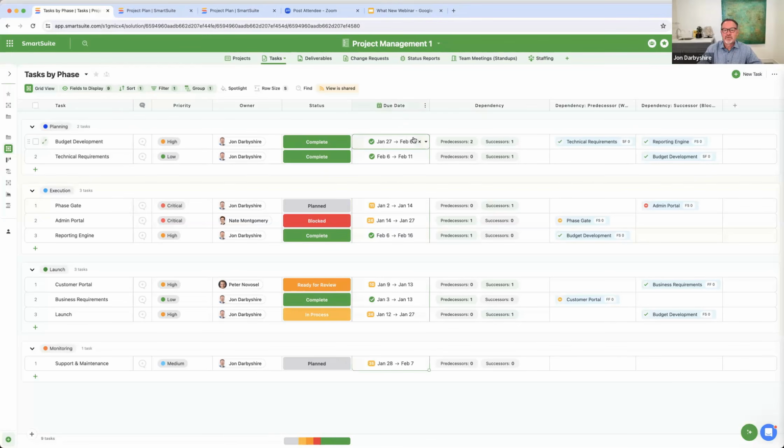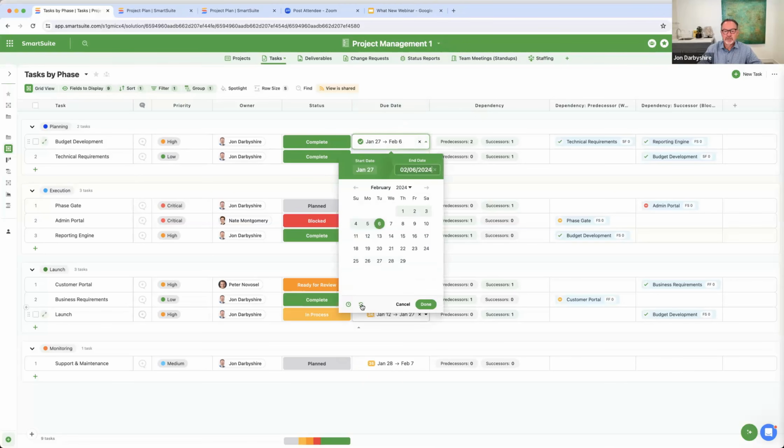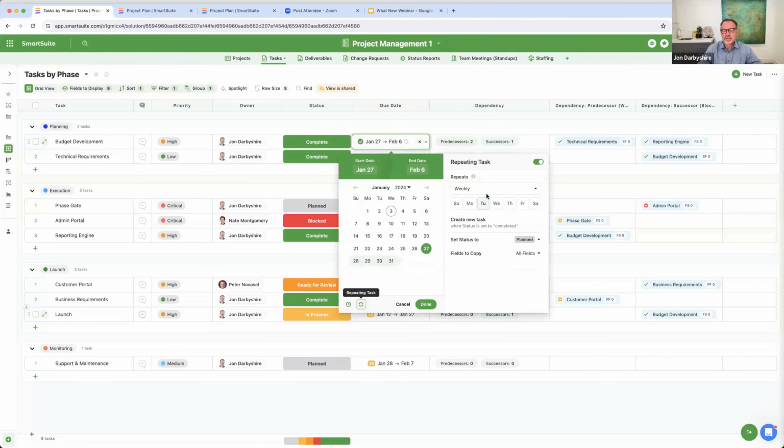Yeah, so if I go into a due date field, I can turn on a repeating task, and I can set when I want this task to actually repeat. So I can say daily, weekly, monthly, after some period of time, after completion, whatever that might be. And what happens is when this executes, we auto create a record in SmartSuite, or we change the dates on a record, and it shows back up inside of here as a new record, but it also shows inside of your Gantt chart. So all of this is completely connected together.